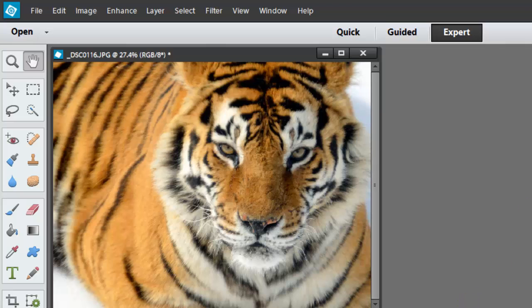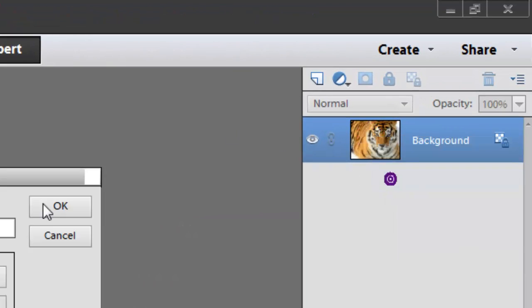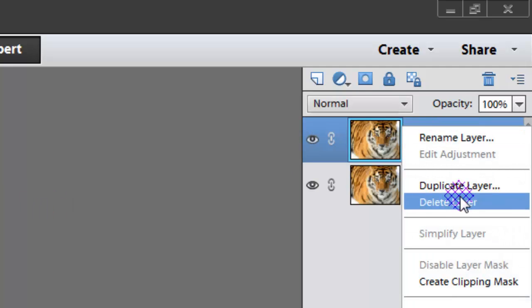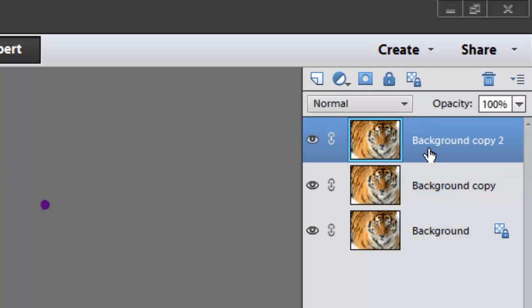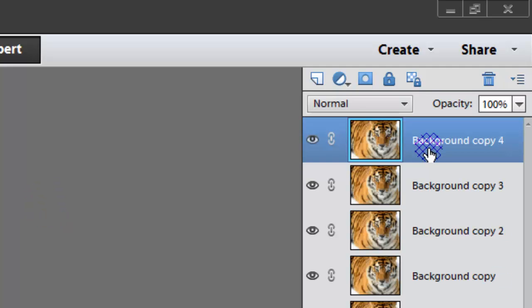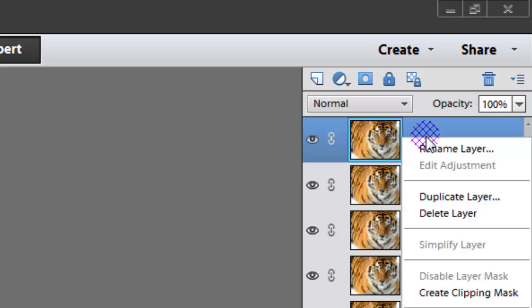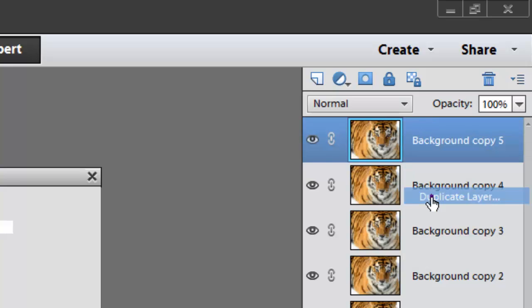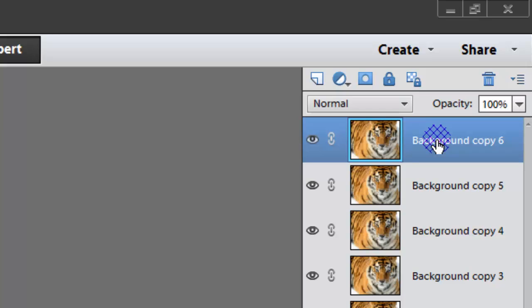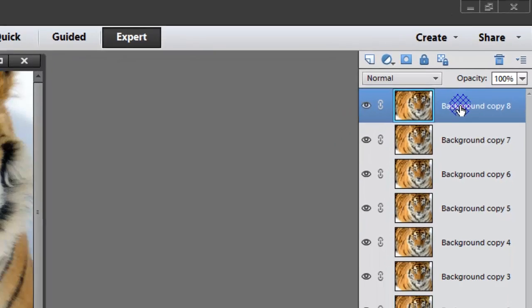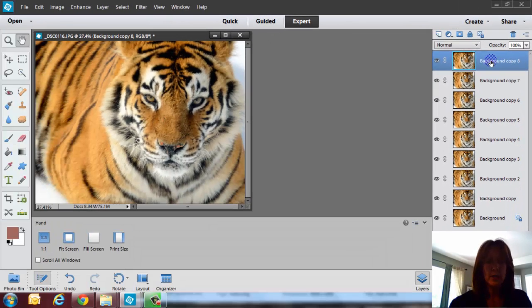So what I'm going to do is go over to my layers panel, and duplicate it several times because I'm just kind of practicing. I'm going to press Control J, and that will duplicate it, or you can right click on it and duplicate it that way. You can name each of these layers as well, but for now, since I'm only going to take about 5 minutes to teach you how to use these filters, I'm not going to name them. So I've got approximately 10 here, and I'm going to do different filters for different layers so I can go back and see which one I like the best.